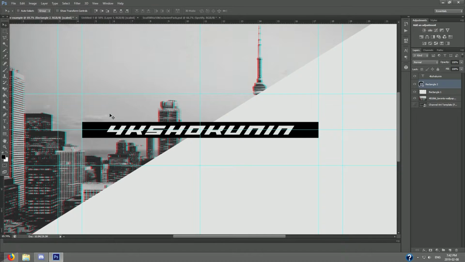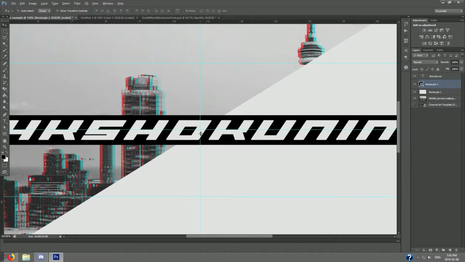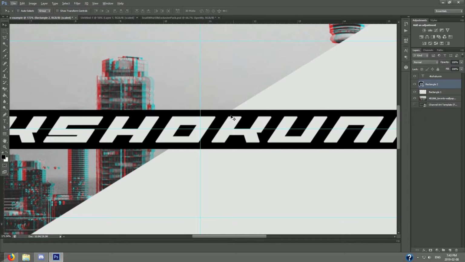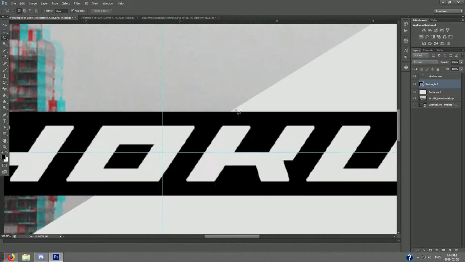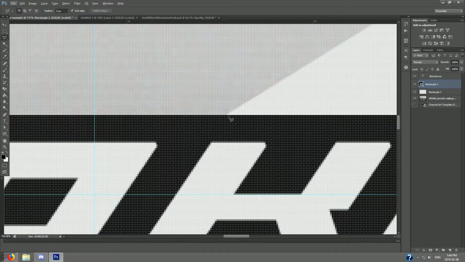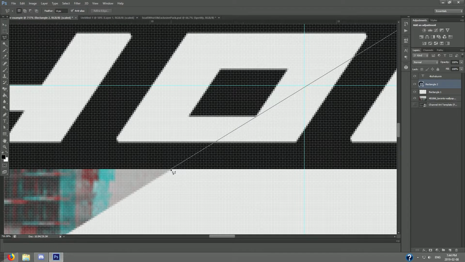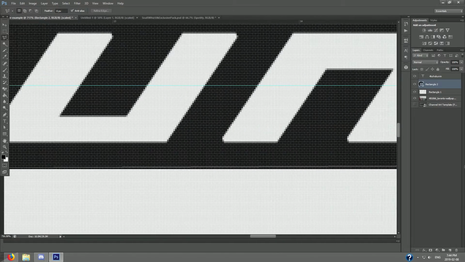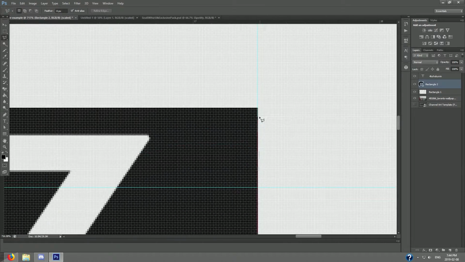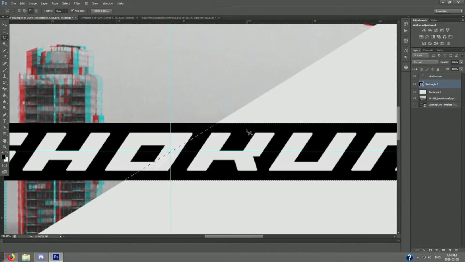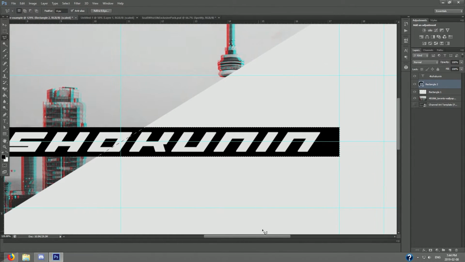What I'm going to do next is start to do the split effect in the actual box here. To create this split effect, you're going to select the rectangle layer, get your selective cut tool, and zoom in all the way. Make sure you get right where that piece connects with each other, then go down all the way to where this piece connects to each other, and click it. Then you're going to go all the way down to the right where the box ends. You have to really get it precisely. There we go, connected together, and now you will have this section of your box selected.